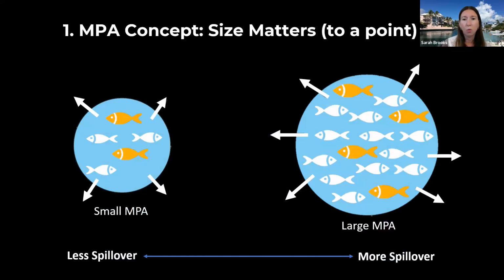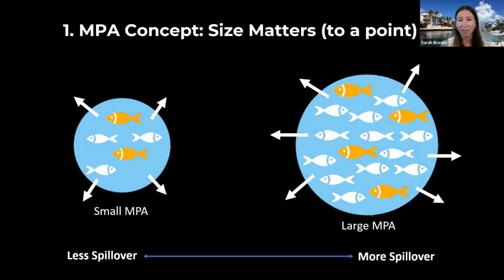And one aspect of MPA design that can influence the amount of spillover is the size of a marine protected area. So as an MPA increases in size, generally it contains more habitats, and also the more mobile fish, those fish that can travel further, are more likely to benefit from the protection of a larger MPA. So in general, as an MPA size increases, the benefits of spillover and also larval production also generally increase.